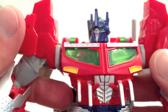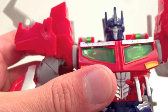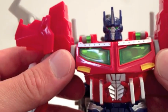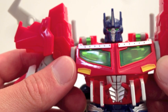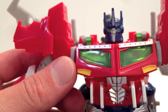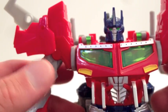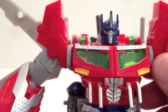And also, you know, it's cool and it's not cool. And then there's the green light piping and the green in here. I think from a design standpoint and for your traditional Optimus Prime, I think that definitely should have been blue. But still, you know, I think the green is jungle theme, kind of these beast hunters. I'm not sure what the setting is exactly going to be in Season 3, but I definitely hope we see this version of Optimus Prime.